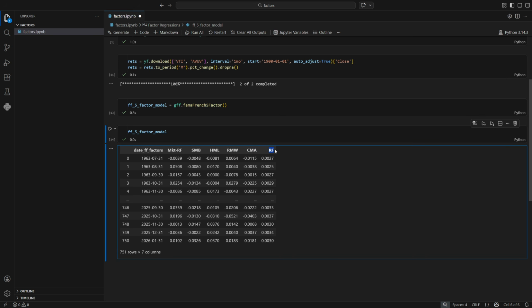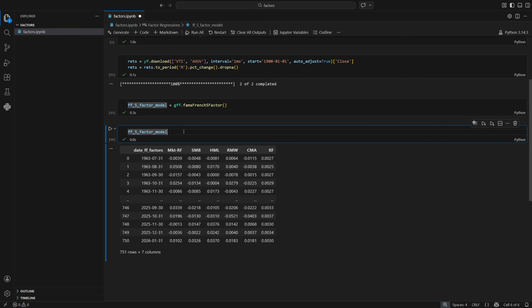And then we have the risk-free rate in and of itself. We don't want to hand the risk-free rate in as an explanatory variable when we do the regression, so we're going to slice this out, but we actually need to use it to calculate excess returns on our own stocks. I'll be covering this in a second. I'm kind of getting ahead of myself, but let's go ahead and fix this up.